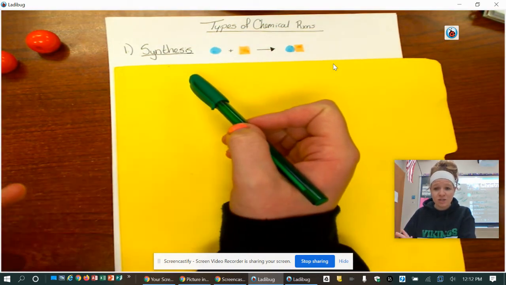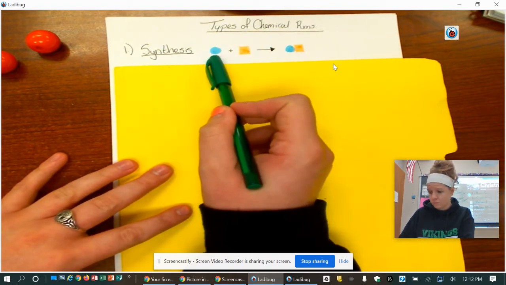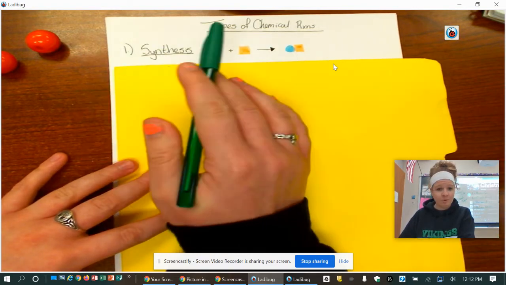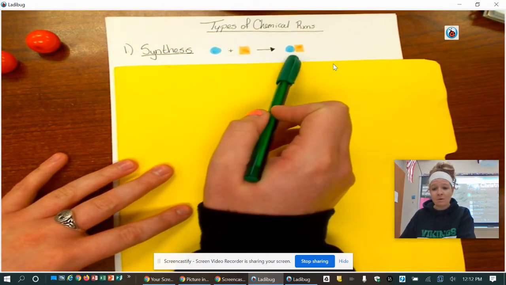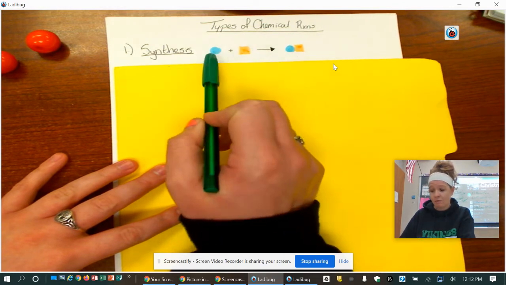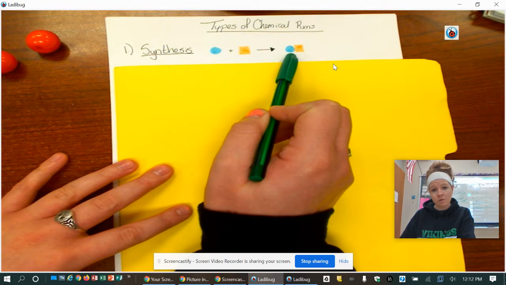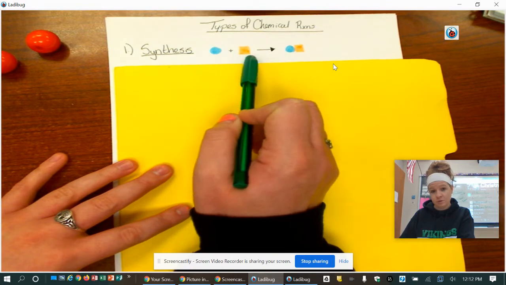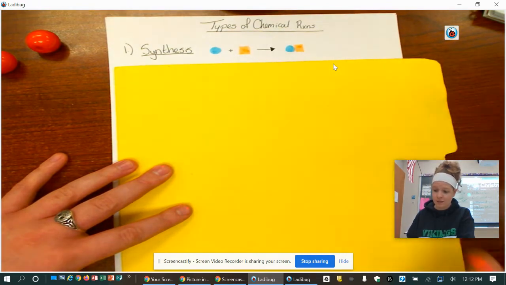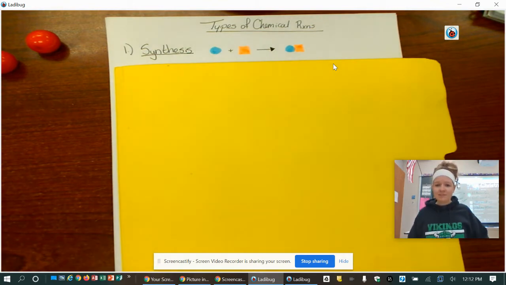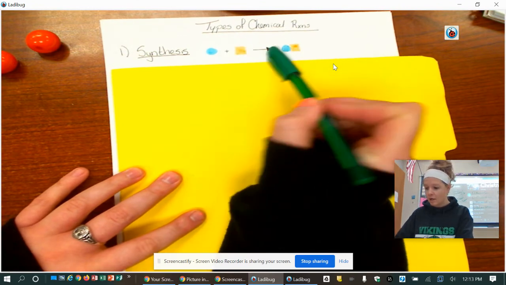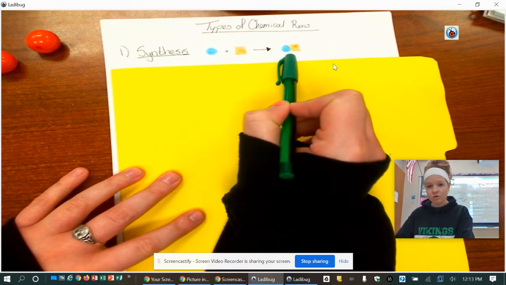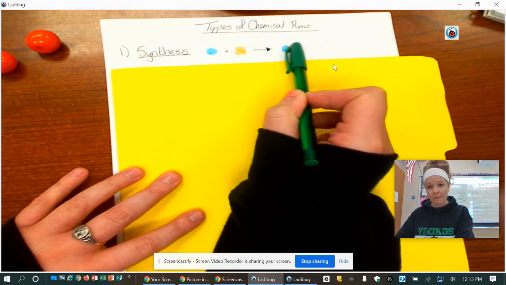So in a synthesis reaction in general, though, you have your circle and you have your square. They're separate, they're not together, and when that chemical reaction occurs, that's our arrow, they end up bound together in a molecule. So you have 1 plus 2 equals 3, or you can say A plus B equals AB. Another way to say it is circle plus square reaction, you have your circle square bonded together. So it's pretty simple. Every time that you see 2 or more reactants, remember reactants and products, you have 2 or more reactants over here. At the end, your products, you only have 1. Remember, because this molecule is all bound together.